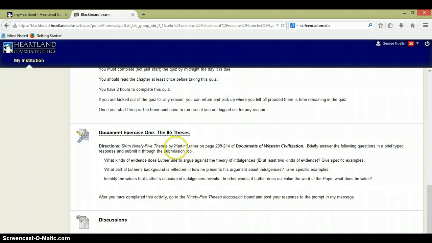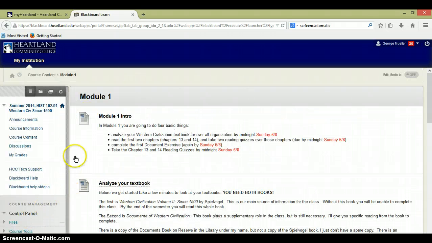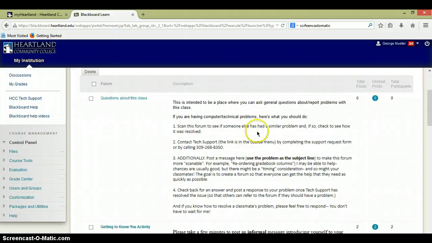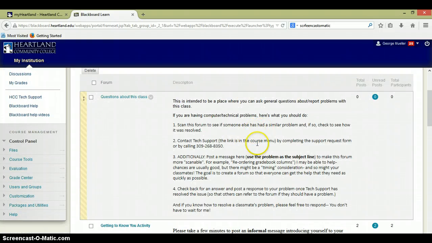Now, you can get to message boards in a couple of ways. In this particular module, I put in a discussion board link here. I don't usually do that because it's over here on the left-hand side of your screen. So you may as well go there to get to it. Let's go there for a sec. We have several discussion boards. One of them is for questions about the class. If you're having a problem with the class, you can send them there.